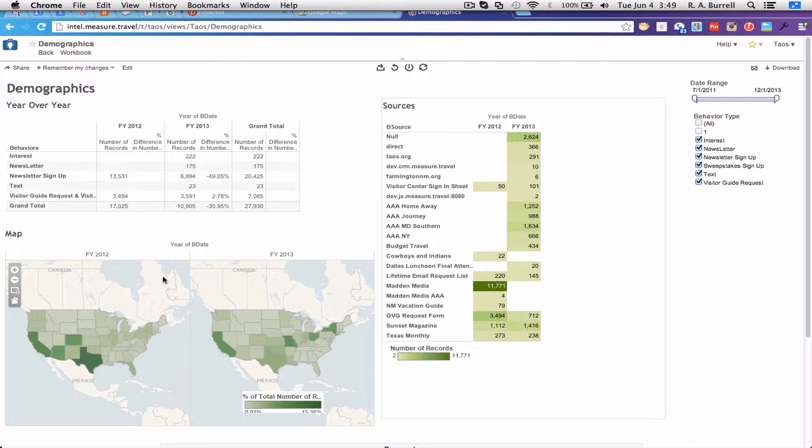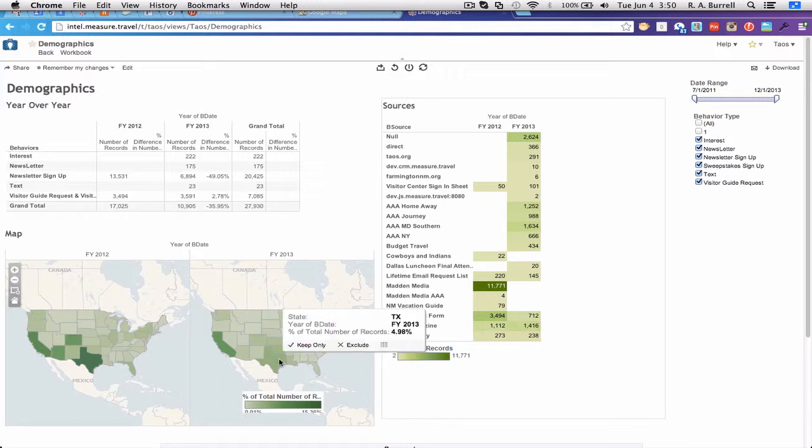The map is broken into fiscal years. If I were to change the date range to fiscal year July 1, 2012 through 2013, this map would then condense to one map of the US.